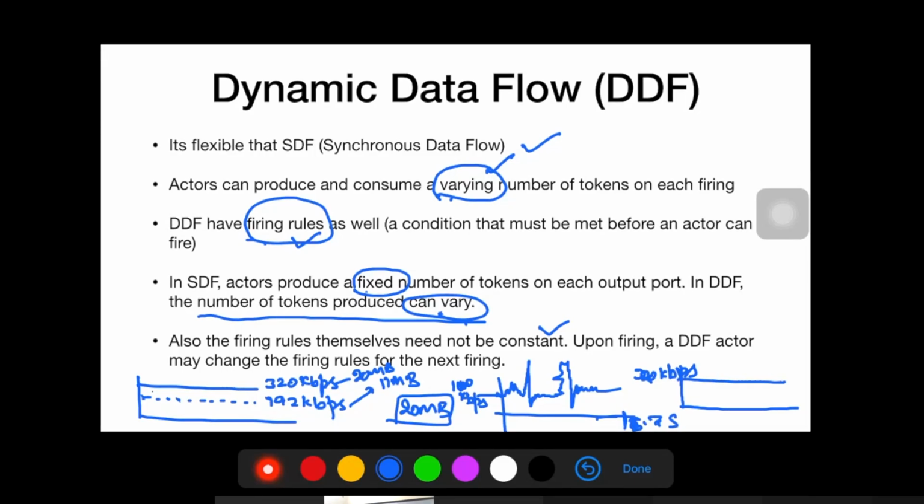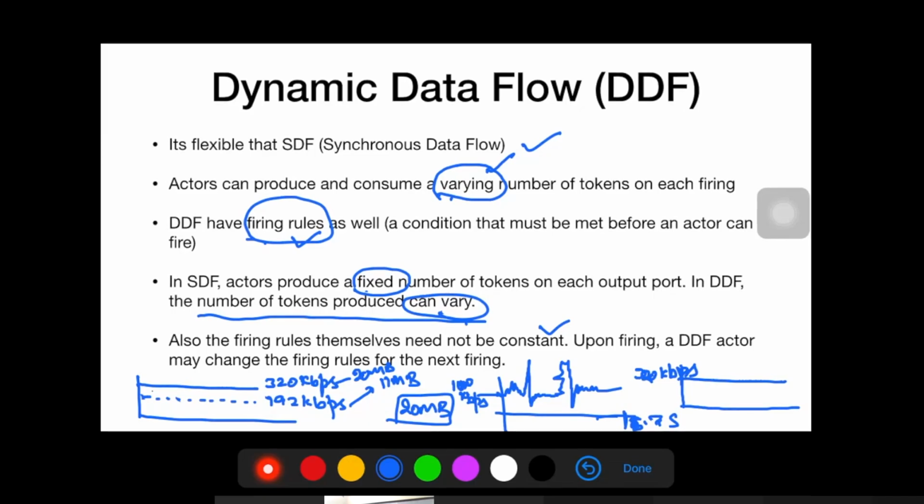Okay. Now in the first case, you didn't wear the seat belt, and the door is also not locked, but the seat belt has priority. The first firing rule gives the beep for the seat belt. But after that, the door is not locked. Now the next beep will be for the door. So second time when it is firing, the new firing rule is in place. Likewise, when the car is running, it has a different firing rule. When the car is in stop mode, it's a different firing rule. So it's like that.